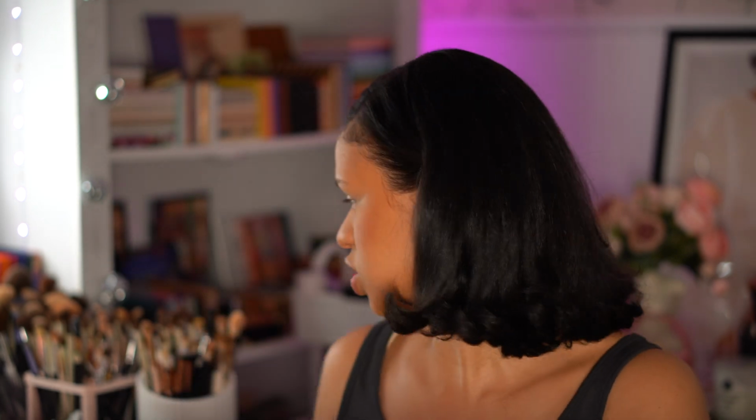Now the most recent purchase that I've made is going to be the Patrick Ta Major Dimensions 3 palette, and this is his all matte palette, and it looks absolutely stunning. I mean, it literally is just a neutral palette, but I love that it has the cool tones and the warm tones, and you can kind of just start mixing them up together to get your perfect shade. Now, I'm not going to do anything crazy on the eyes, but I do just want to play around with some of these colors.